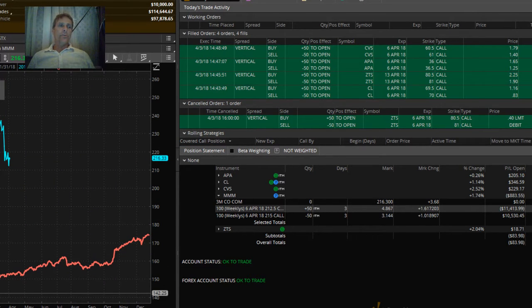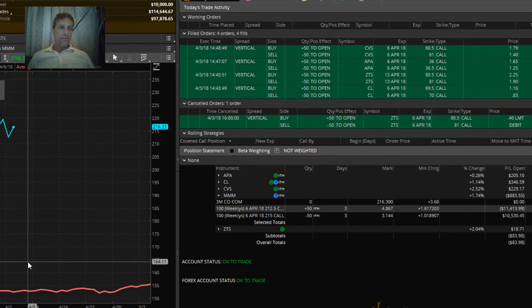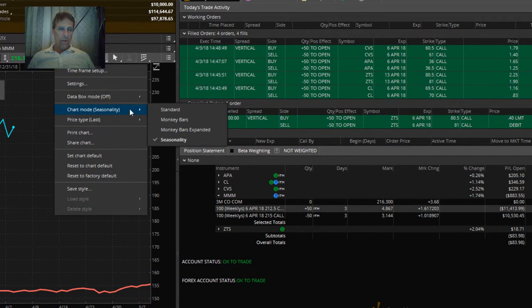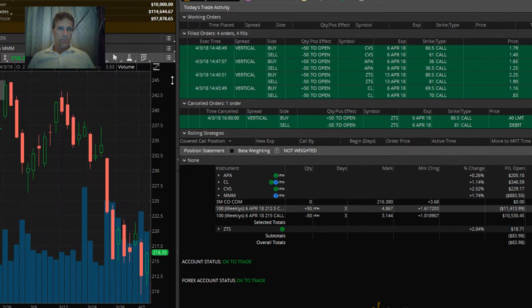Anyone in grade school, third grade, fourth grade, fifth grade, can tell you that this is going up. From January, she dips the first week of January, but from January all the way until July, that's a nice upward trend. Okay, so let's take a look. Basically sideways with an upward trend. So why are we doing 3M if she doesn't have the dividend coming up? Well, let's go back to our standard chart and I will show you.